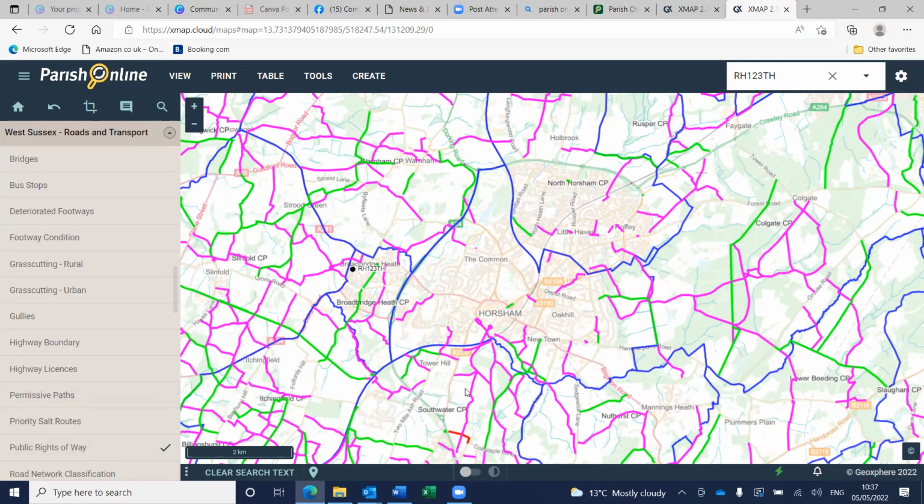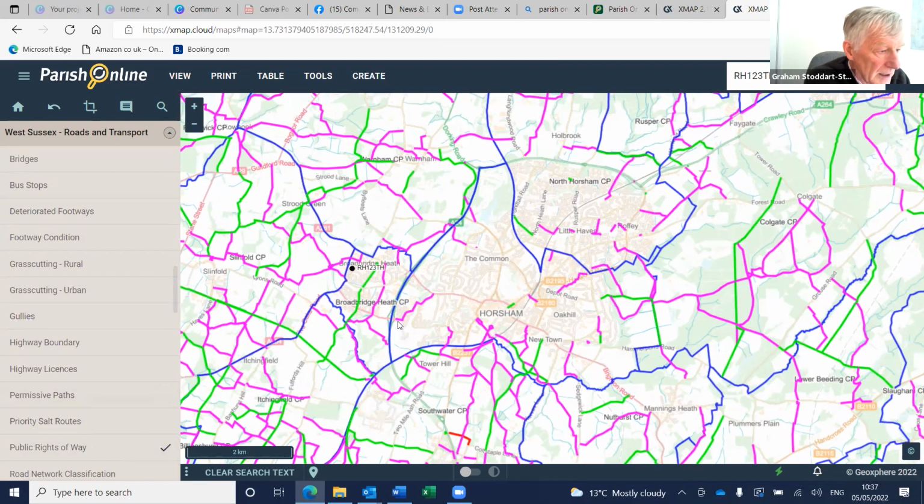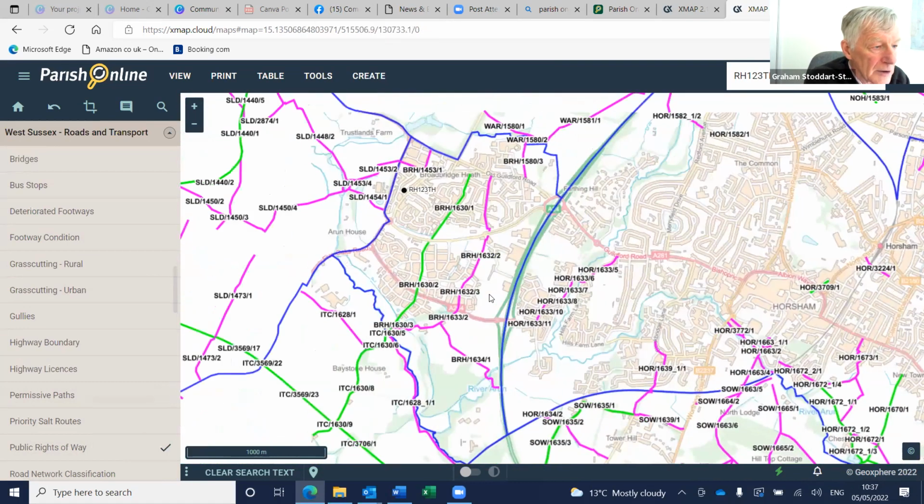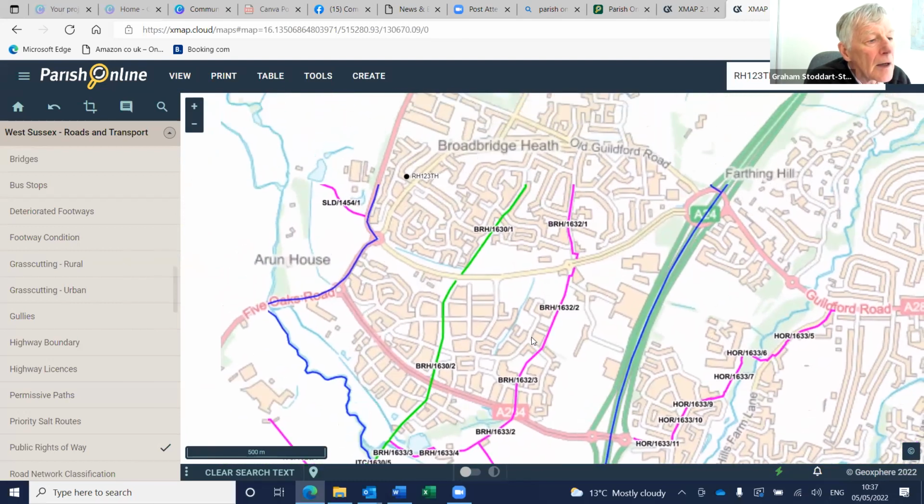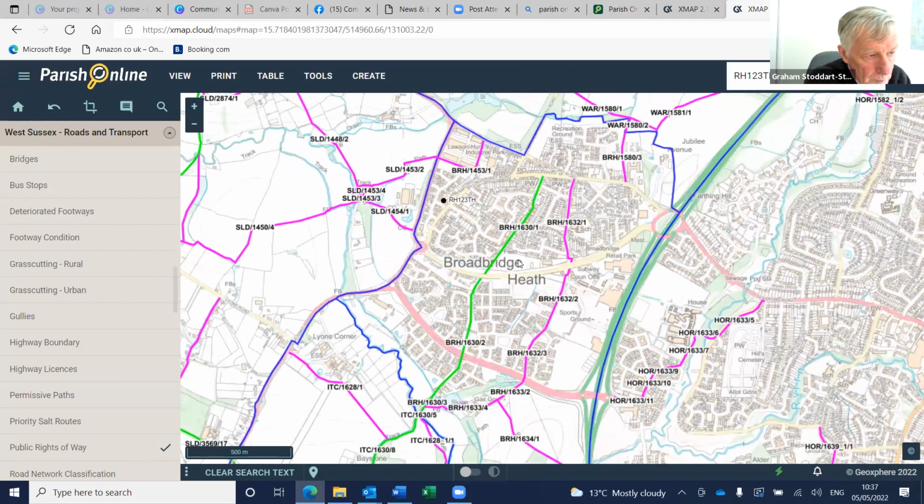But, yeah. So if you now scroll in a little bit, zoom in, either click on the plus sign or rotate your mouse, and now you start to see the bridle path number or the footpath number. So this is how West Sussex names every footpath in your area. So if you want to talk to anybody or do anything about this, this is the number that you need. Okay. Oh, the XLD numbers. Or the BRH number, yes.